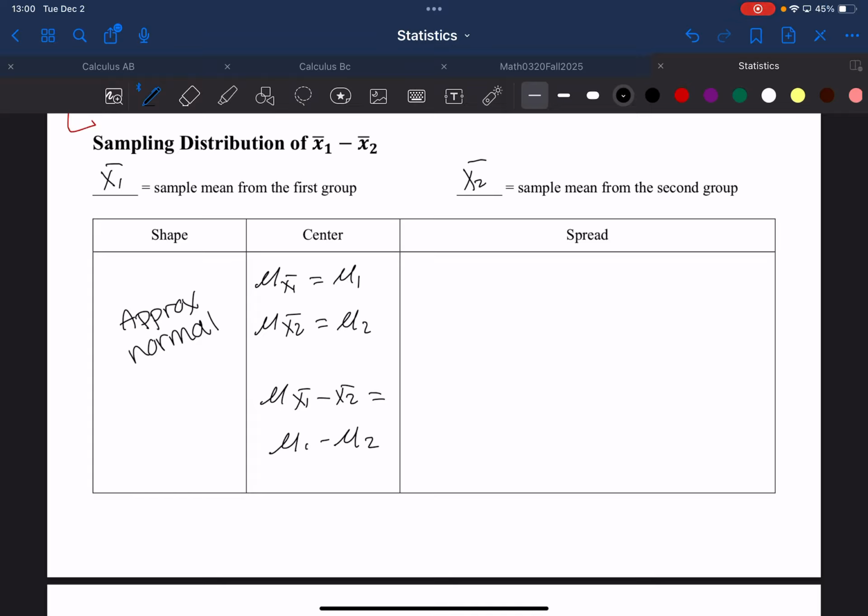And then for standard deviation, we had our new formula above. That was sigma of x1 bar is equal to sigma 1 divided by the square root of n1. So this is talking about sample 1 from the first group. And then sigma of x2 bar is equal to sigma 2 divided by the square root of n2. Okay, so this is the standard deviation from that second group. And since we're subtracting them because we're finding the difference, we know that for standard deviation and variance it doesn't matter if it's subtracting or adding. We're always going to do what?